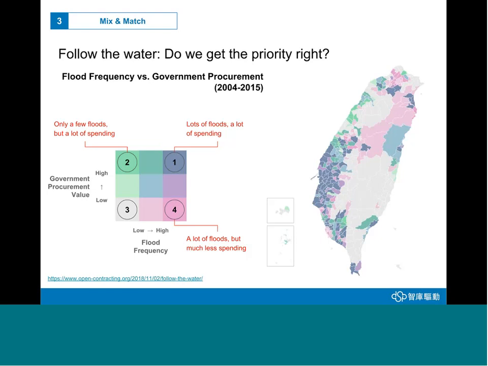In the first corner, there is a lot of flood and also a lot of government spending, which makes sense. But in corner number 4, a lot of floods, but much less spending. So why are they ignored? This is a question we can follow. So this is the mix and match level.